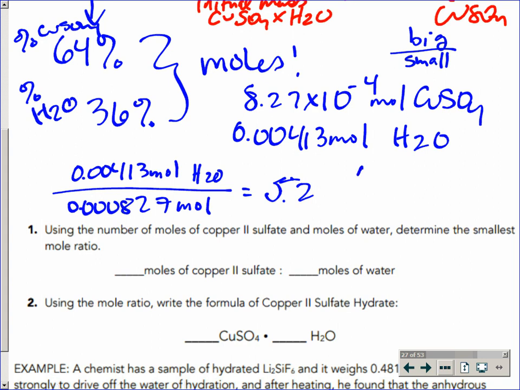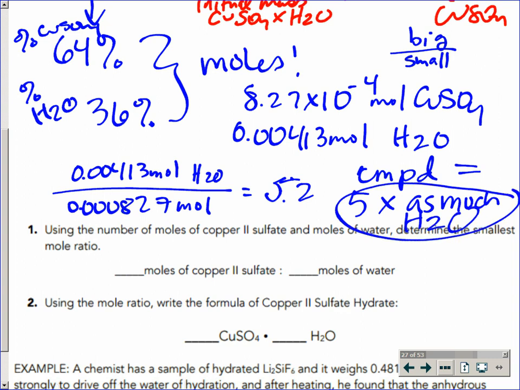So in this compound, I have 5 times as much water. As much what? Hydrate, which is water, right? So I have 5 times as much water as I have copper 2 sulfate, mass-wise and moles-wise, because they are related. So that's essentially telling me a ratio. I have 5 waters for every how many copper 2 sulfates? 1. So it's a 5-to-1 ratio. So for every 1 mole of copper 2 sulfate, I should have 5 moles of water. And that's always this consistent ratio within copper 2 sulfate.